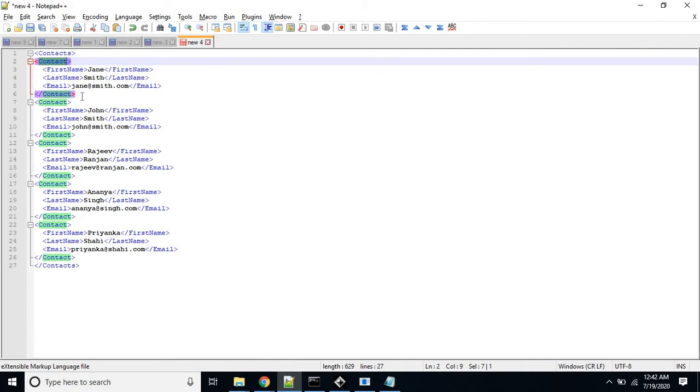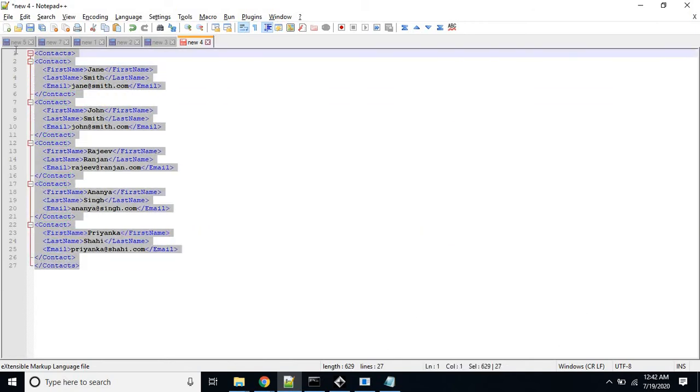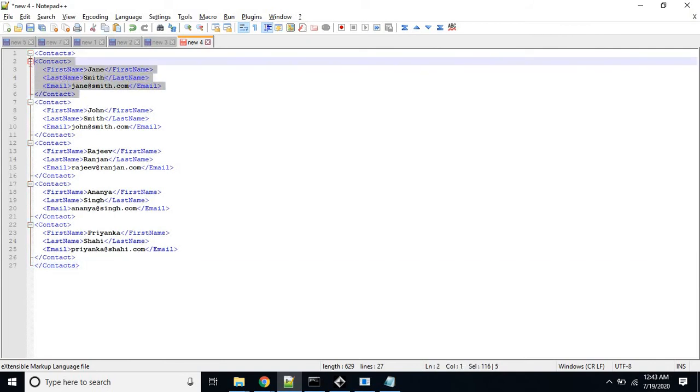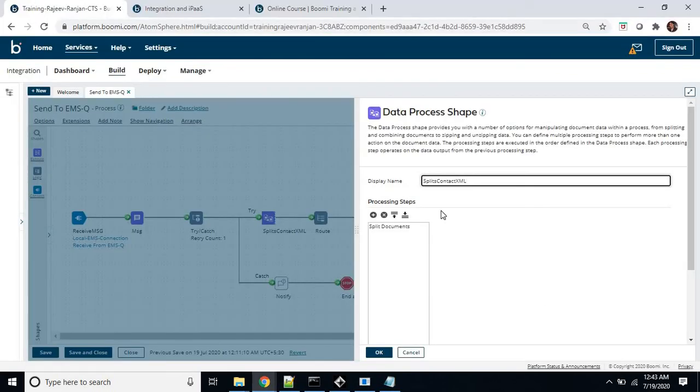Because this will be considered as one document, but for the ones we receive, we have to break it on the basis of the contact. That's why we have used the data processor here.